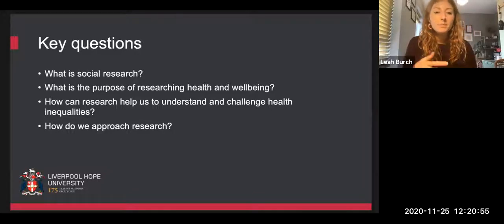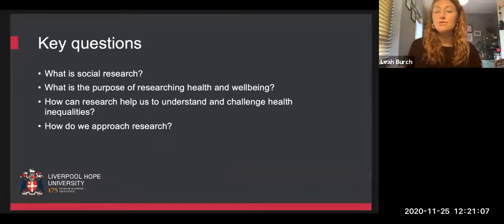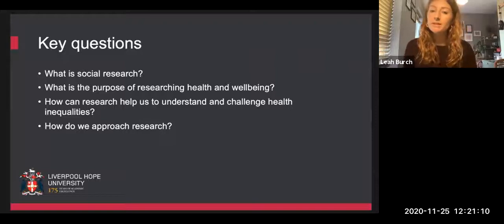So when we're thinking about the purpose, for example, of research in health and well-being, it's really quite important that the research that we're doing has the potential to create solutions. It has the potential to identify problems that people are experiencing, because without identifying some of those problems, the role of research can be really limited. So whilst we might be interested in understanding something just for the sake of our own interest, when we're researching health and well-being and health inequalities, it's important to think about how that research and research findings might be helpful. How can they impact those communities that we might be talking about?